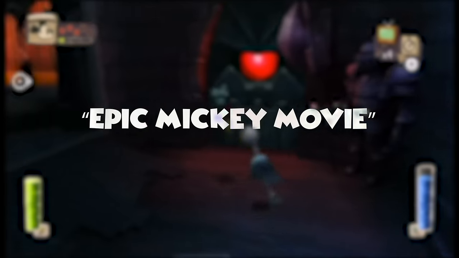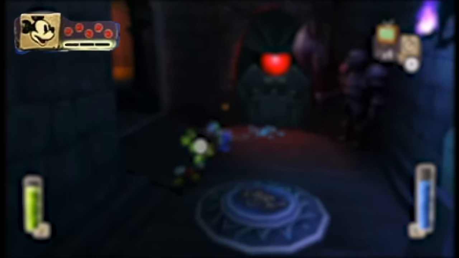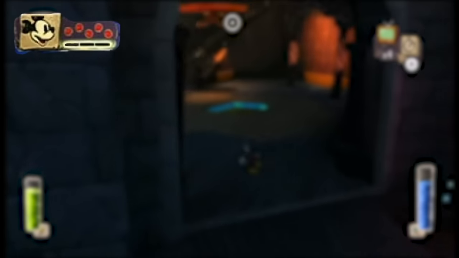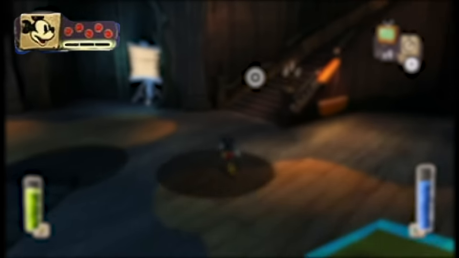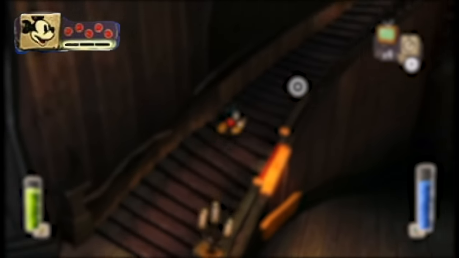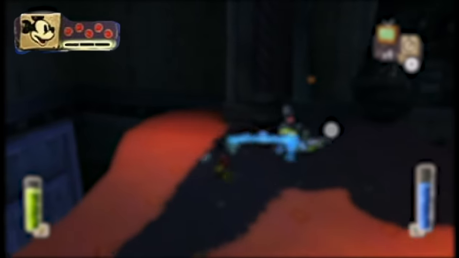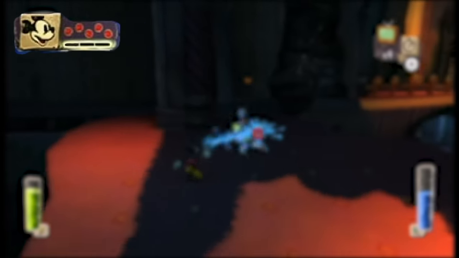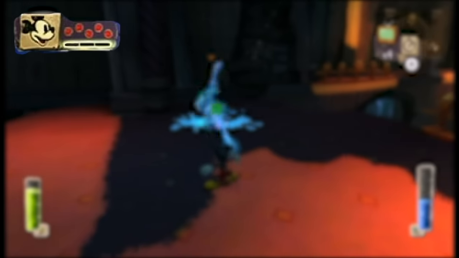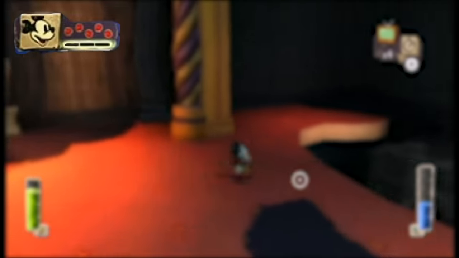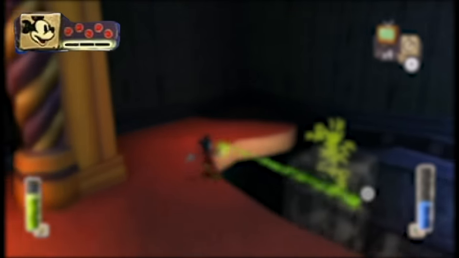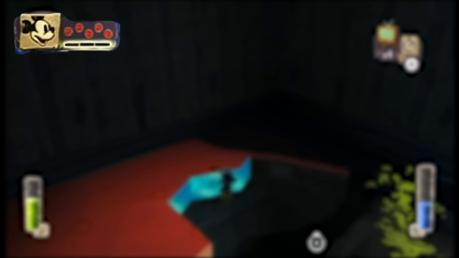Epic Mickey Movie. Warren Spector had lots of interest in a film adaptation of the first game, and sent Disney multiple renders and a mock-up trailer as a pitch to get the film put into production. Sadly, this would never come to fruition. Not much is known about the film, why Disney turned it down, or even if the pitch trailer still exists. But personally, I don't blame Disney for not wanting to jump the shark with a game-to-film adaptation. By this point, video game movies were, more often than not, major flops, and taking that risk with their most popular and well-known character might not have paid off.